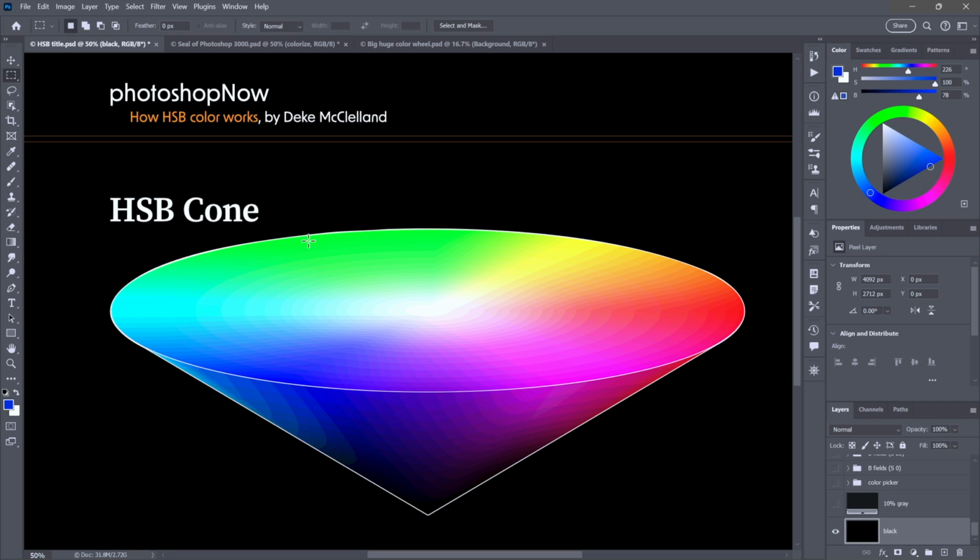Notice we're not really seeing all that much variation in the greens. This is really something to bear in mind about working with HSB: it's not in any way, shape, or form based on how we see color, how we perceive color. It's just based on how we might dial it in to various computer applications. So a lot of different hue values are going to give you pretty much identical looking shades of green. And so let me show you in particular. There's all kinds of areas where we don't perceive that much difference.